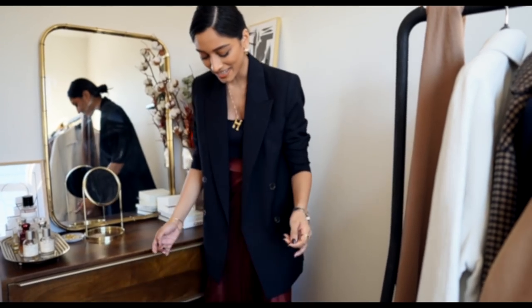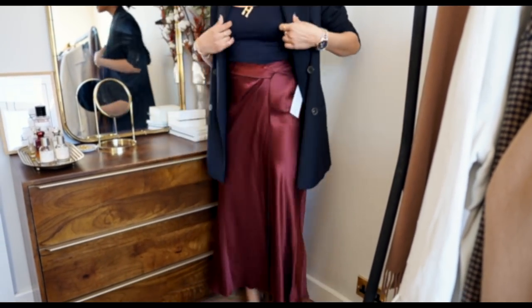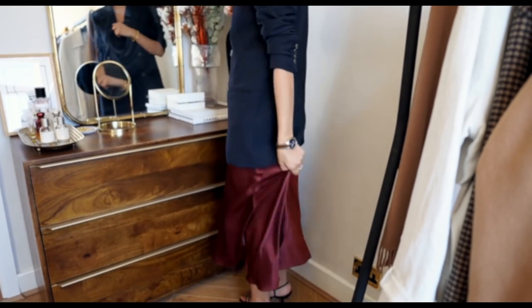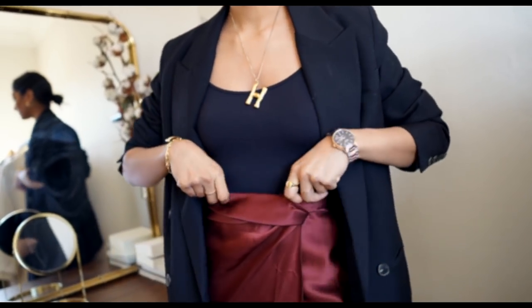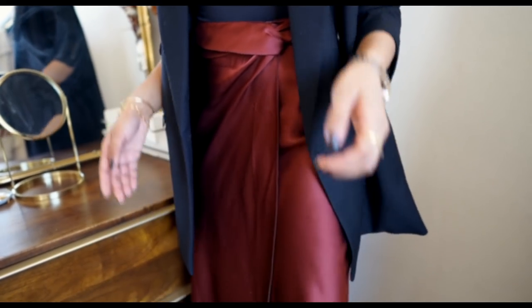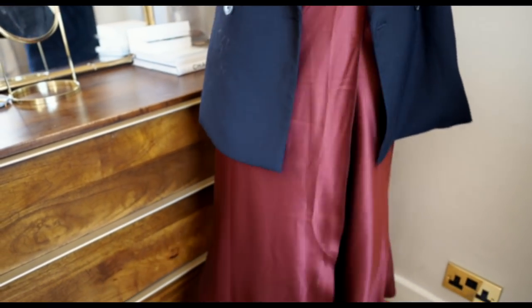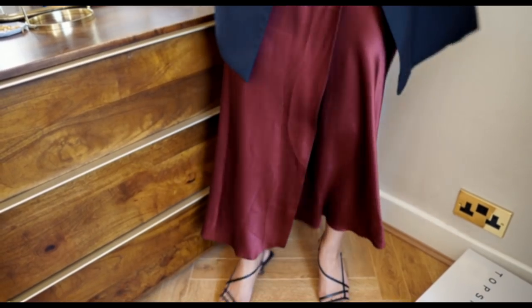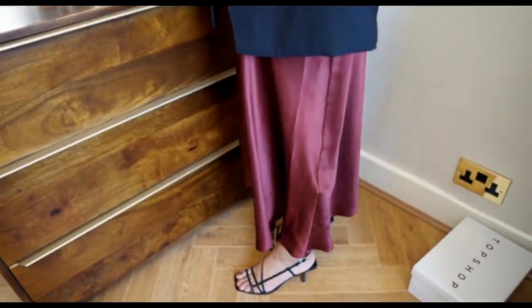So this is what I picked up from Topshop. The first thing is this skirt — I did find this in store, it's from the boutique selection so it's a little bit more premium. It's a wrap skirt and I really just love this knot detailing over here. It has a big slit in the middle and the material is lovely — very comfortable to wear. I can imagine wearing this out and about in the evening if I had something nice to go to.